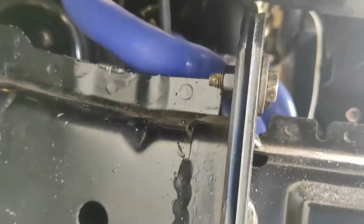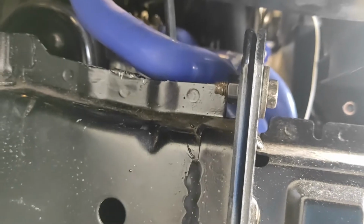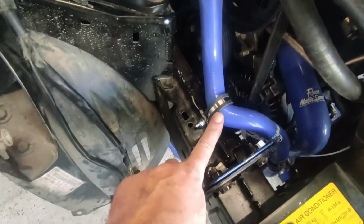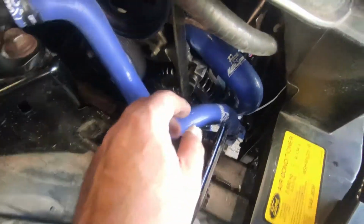Right, I'll pop the headlight back out and get making this mount. And that's the pipe done. Just a simple P-clip on the chassis. See, now I've got loads of room between the belt and the pipe. This has got plenty of flex to be able to move with the engine support.